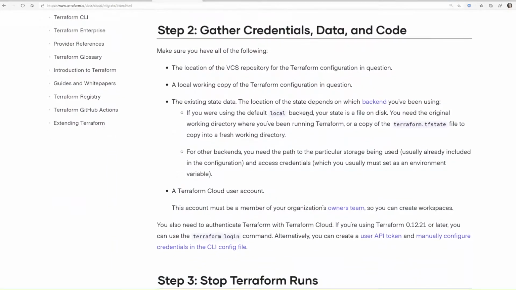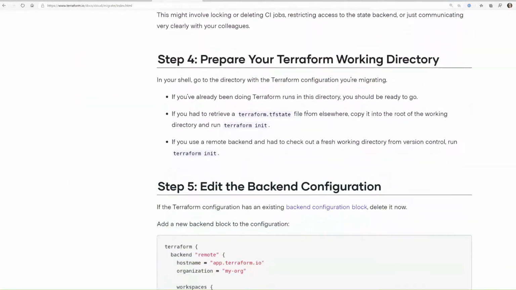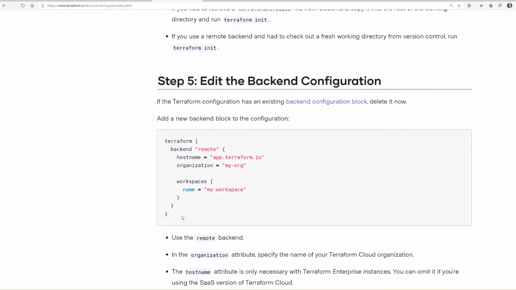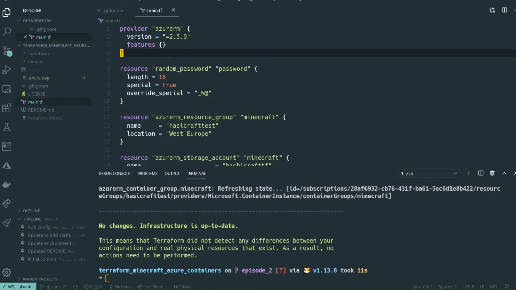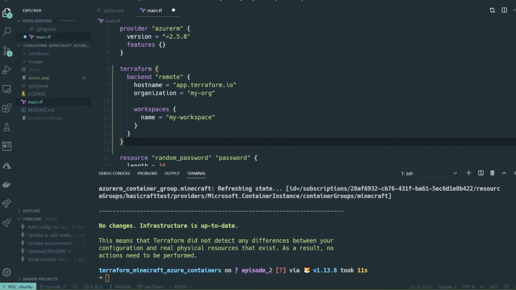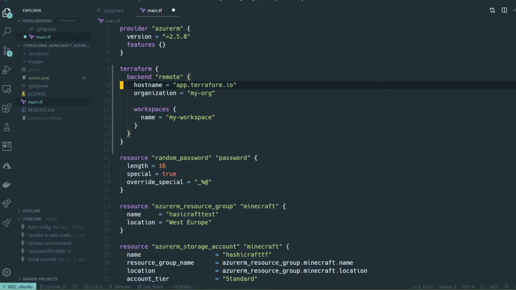We'll go through the steps, and we've got most of this already done, so we can just go straight down here. What we want to do is configure our Terraform to use this backend. This backend is a special block, a special stanza, which allows us to configure some things in Terraform. So I can specify that rather than using the local state, which is standard, I can use Terraform Cloud. I'm just going to set up a couple of things. HashiCraft, that's my organization name.